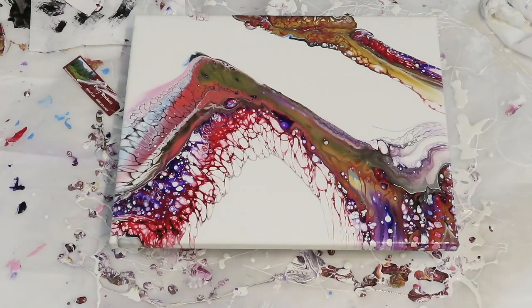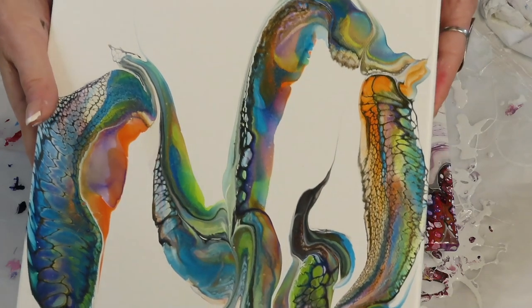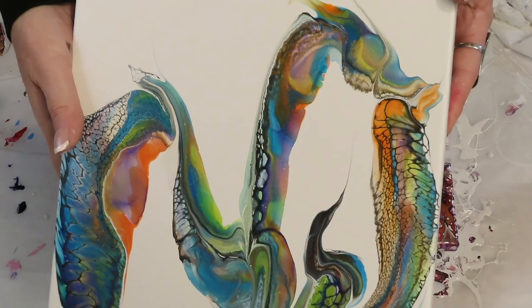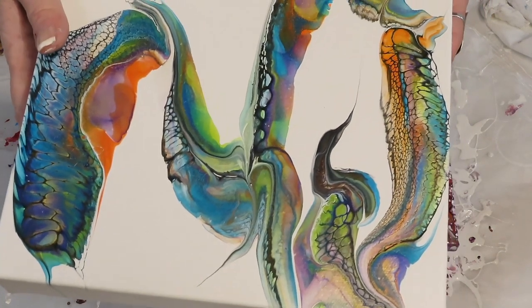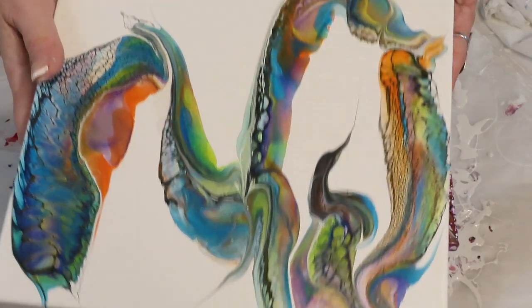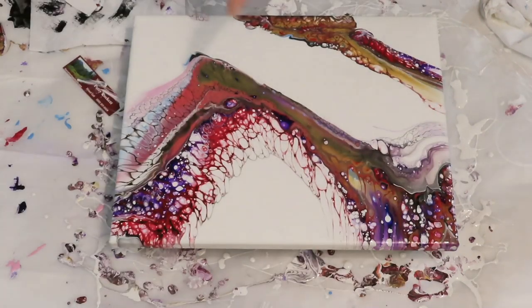Okay, it's been about 30 minutes. I think whatever pearls we're gonna show up are there. Here's a difference. This was done with, I think, the same consistency paints. Might have been a little thicker, but this is my Shelee recipe paints. And see how they more stayed together? I had a little more control over the design. So this is just my leftover paint.